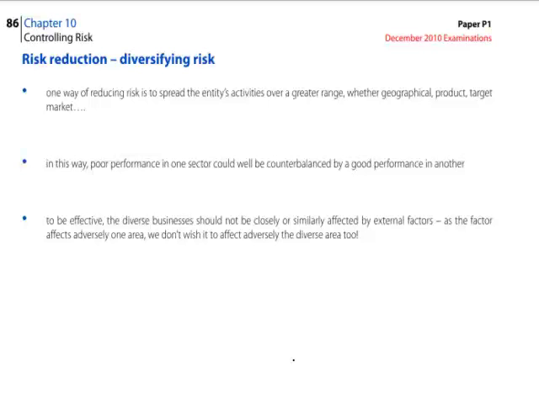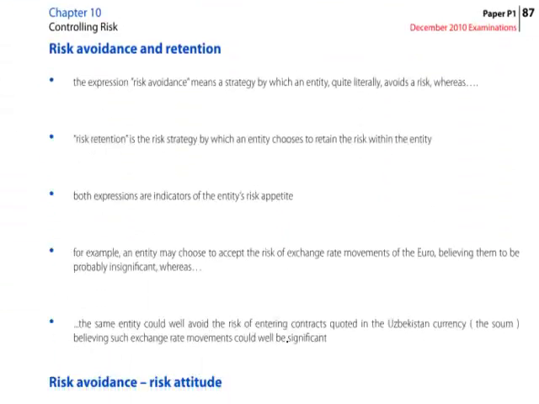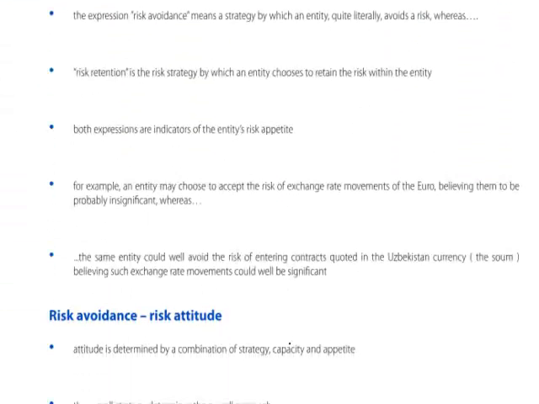Okay, risk avoidance and retention. The expression risk avoidance means a strategy by which an entity literally avoids risk, whereas risk retention is the strategy by which the company chooses to retain the risk within the entity. These are both part of our friend, aren't they? Who's our friend? What's her name? Risk avoidance, risk retention. What's her name? Tara. Transfer. Accept. Reduce and avoid. So there you've got risk avoidance and risk retention.